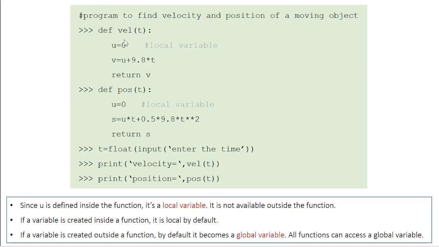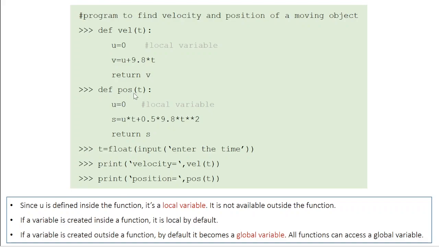So first let's define a function to calculate velocity. I call this function VEL. So def vel(t), and inside the function, I leave a white space so that this is denoted as a function body. So inside the function, let me specify initial velocity u equal to 0, and the final velocity v is going to be u plus at, which is 9.8 into t. And I am going to return the value of velocity, return v.